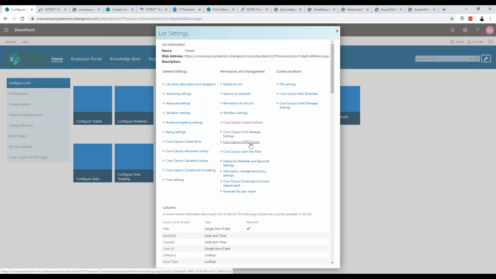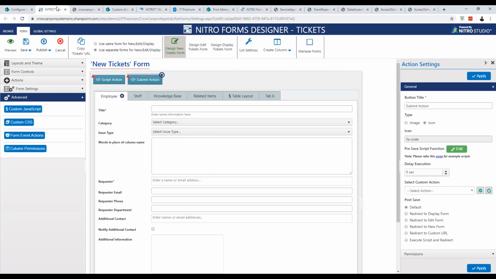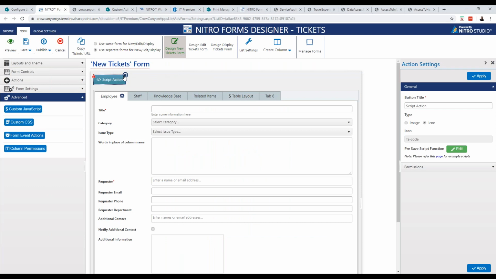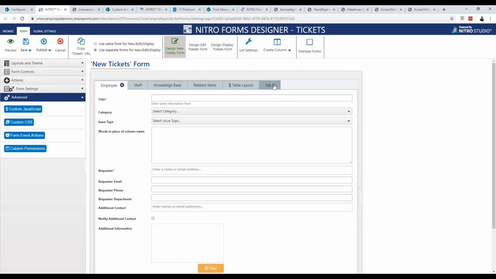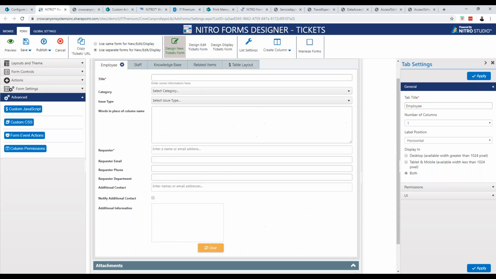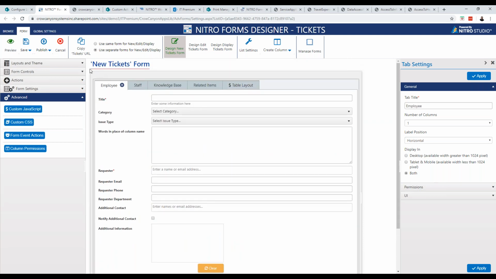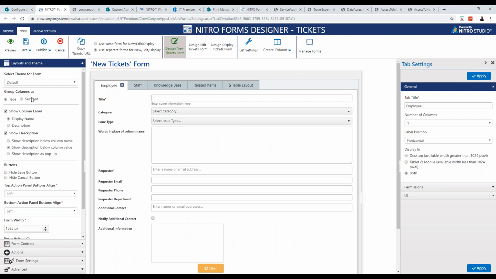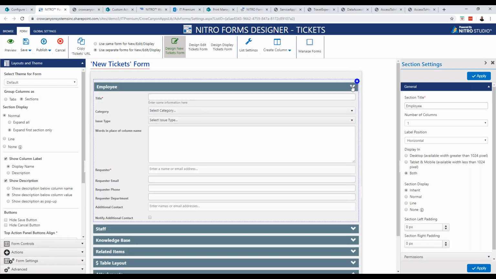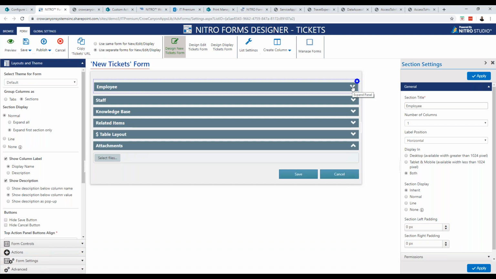So to get to NITRO Forms, you click on it. I already have it open over here. You can see I was kind of playing around pre-webinar with some things, so I'll just take a couple of these things off. We have the form here, which can be laid out with tabs or it can be laid out with sections. So it gives you option for showing it across the top or vertically, and that's based on how you want to present the form and maybe based on the type of form you're trying to create for your users.